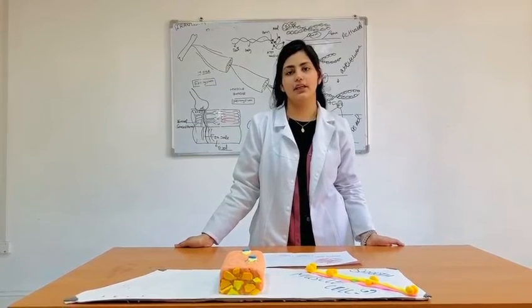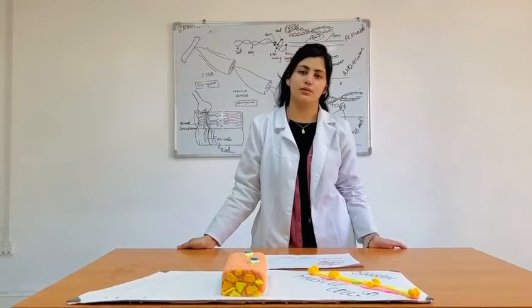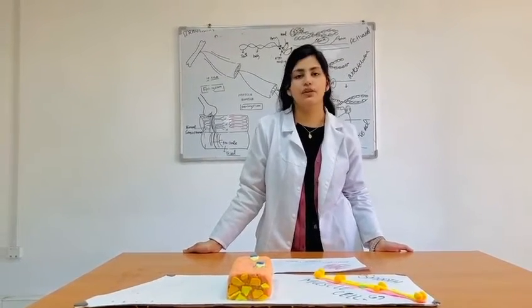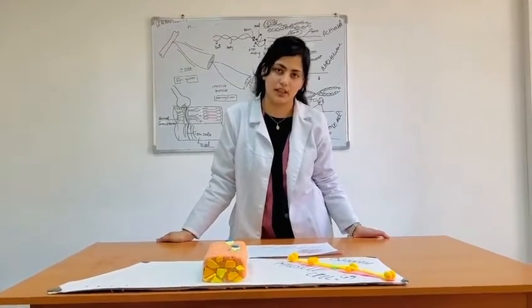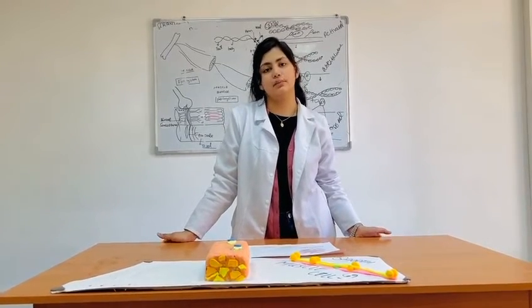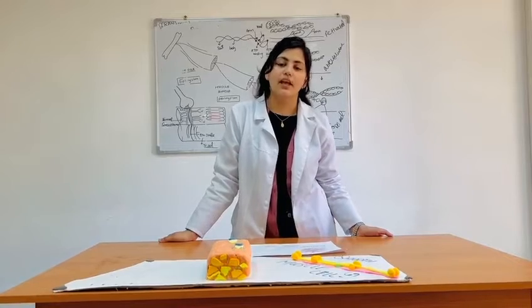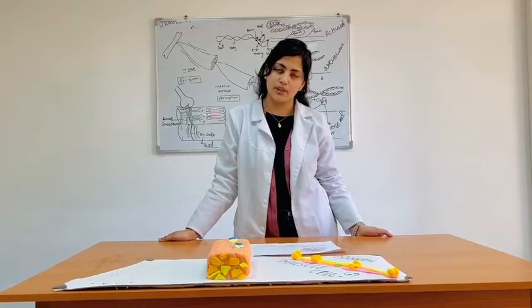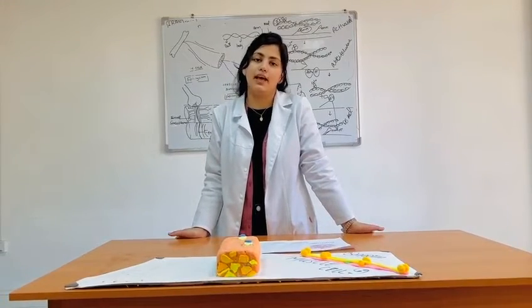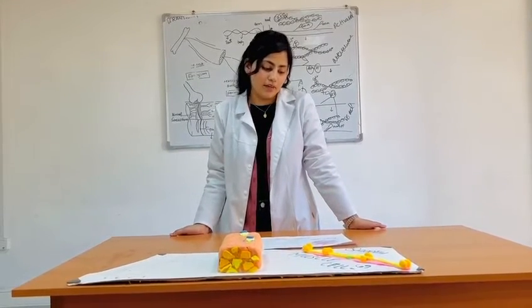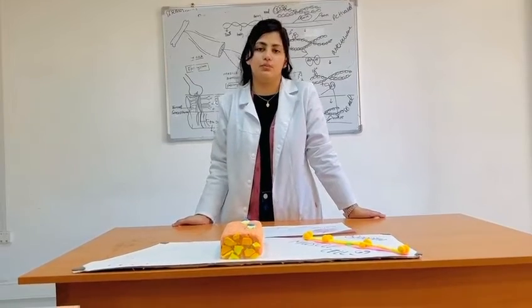Next, I will explain innervation of smooth muscles. Smooth muscles have neuroreceptors, and they release neurotransmitters, which bind to the myocytes or muscle cells. There are two types of innervation. First is the sympathetic, and next is the parasympathetic. Parasympathetic has acetylcholine as a neurotransmitter, and sympathetic has norepinephrine as a neurotransmitter.